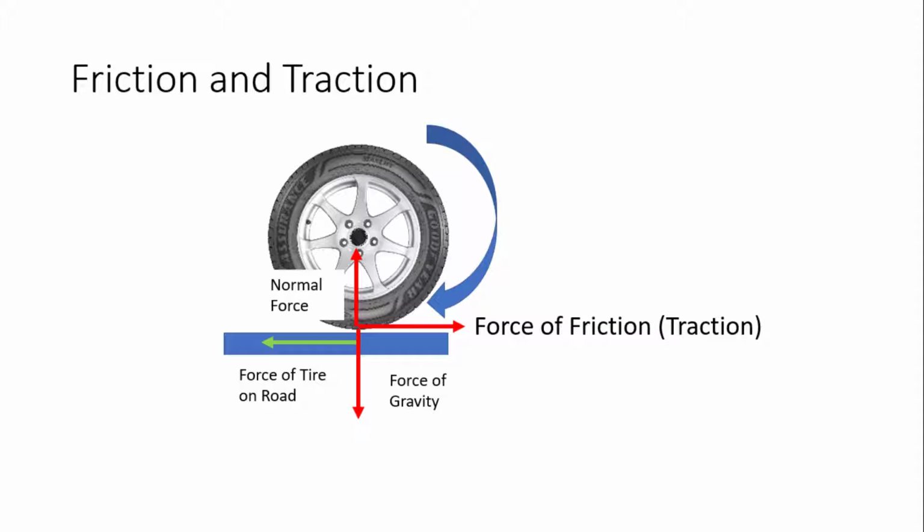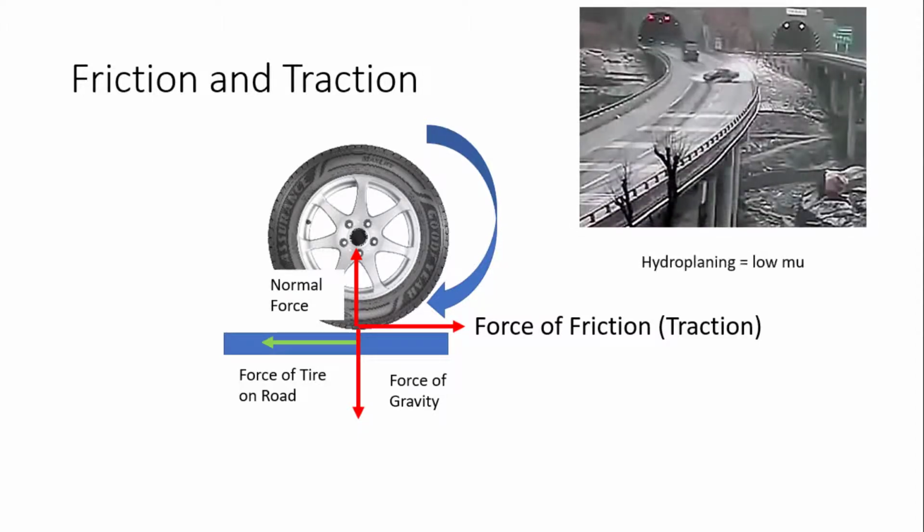Well, sometimes you want to stop or turn on a road, in which case you want friction as well. When you don't have friction, especially when it's raining, that is called hydroplaning, where essentially water, the hydro, is leading to a lower coefficient of friction, like these poor suckers here. Be real careful when you're driving and it's hydroplaning, because you want a much higher coefficient of friction. Actually, rubber on dry concrete is a very high coefficient of friction. But you get water between there, it goes down considerably. And that force of friction on the road is called traction, another word to know.